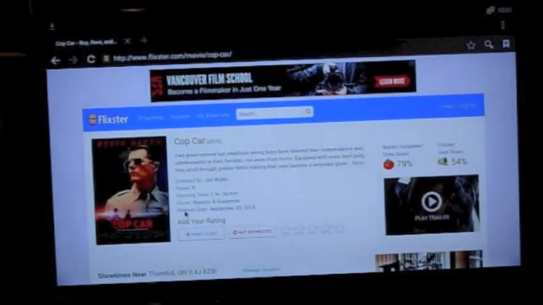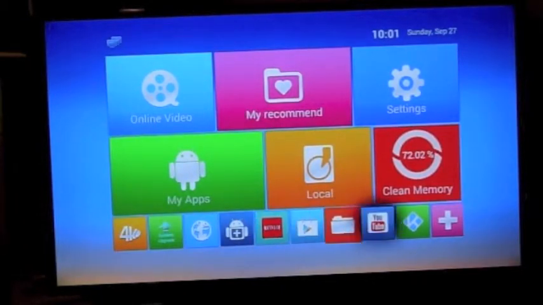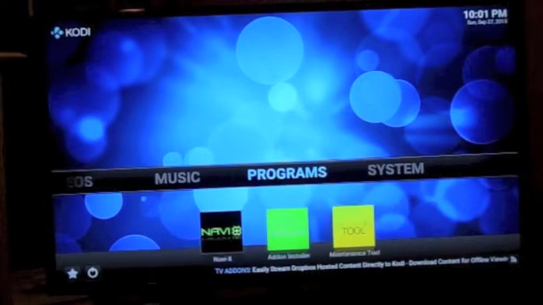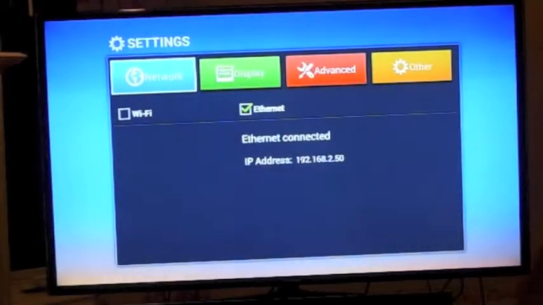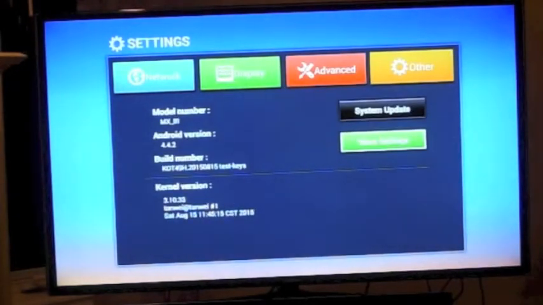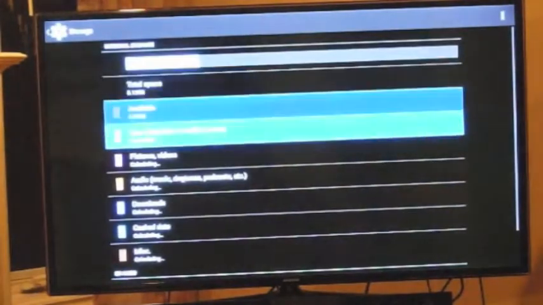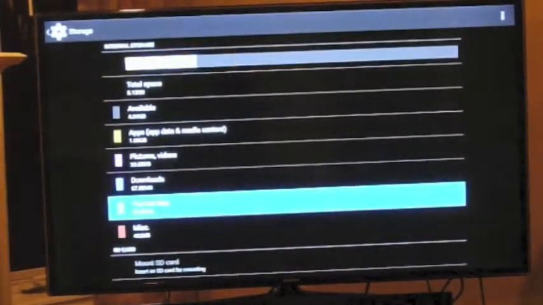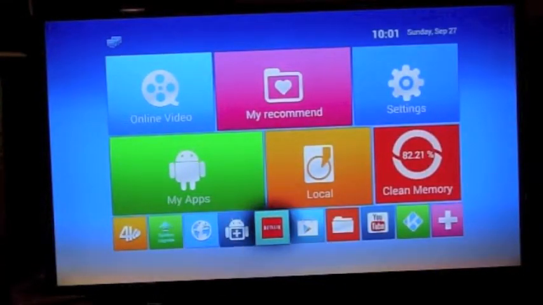So I'm just going to hit the home button again, and it'll bring me back to the main screen and back to where we see it here, and go back into Kodi. And I think what we're going to look at now, go back into settings. A couple things is just to make sure that I've cleared the cache so the media box speeds up. I can do it this way, which is the first way that you can clear the cache, but I'll show you another way to clear the cache too.